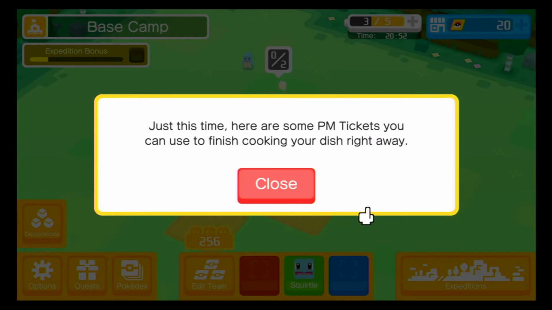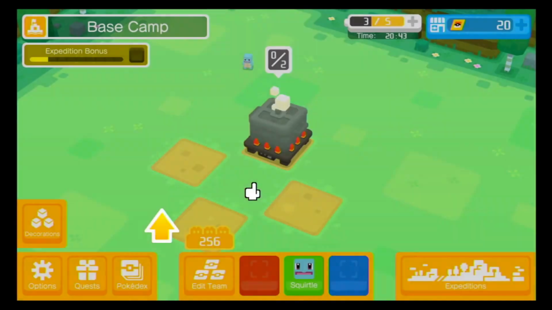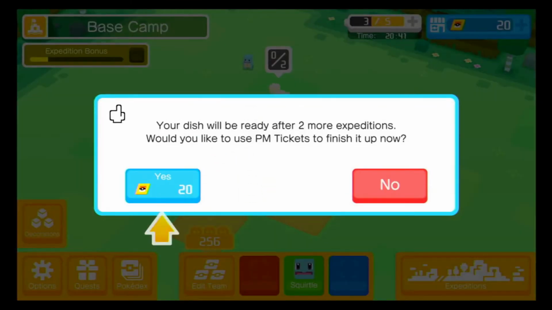Just this time, here are some PM tickets you can use to finish your cooking dish right away. Your dish will be ready after two more expeditions. Would you like to use PM tickets to finish now?